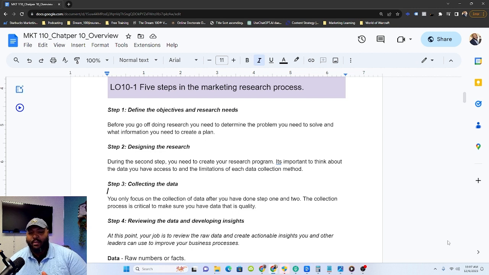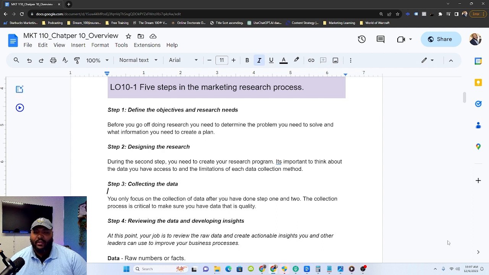It's one of the most succinct ways that I have seen in figuring out how to go about collecting data. And then we have to review the data and develop our insights. So as we've collected data from secondary sources, we have done surveys, we've done phone calls, whatever have you, we just have mounds of information.